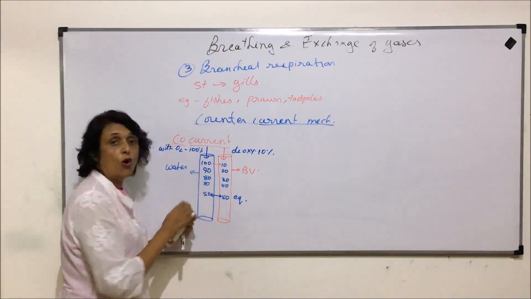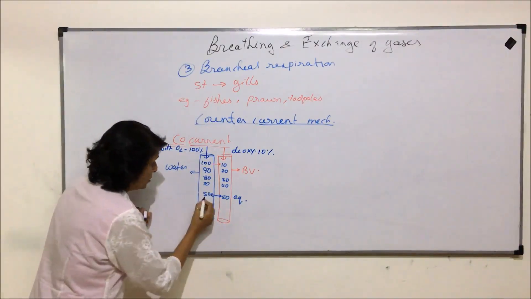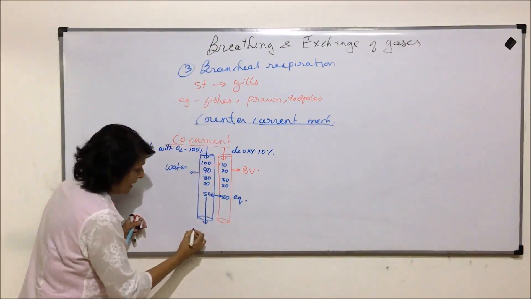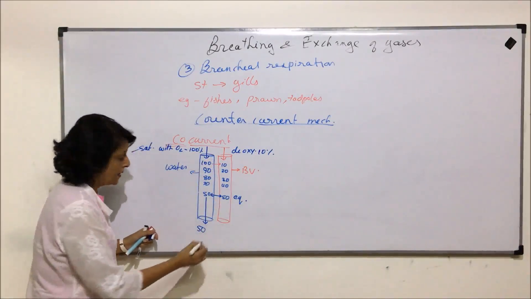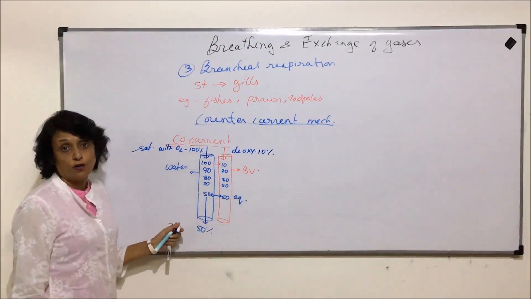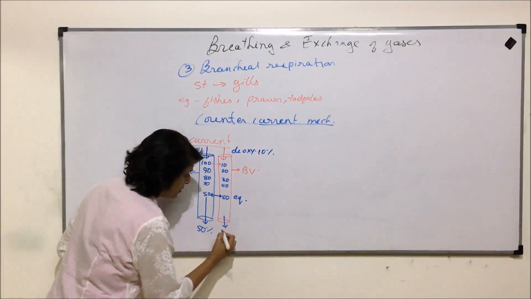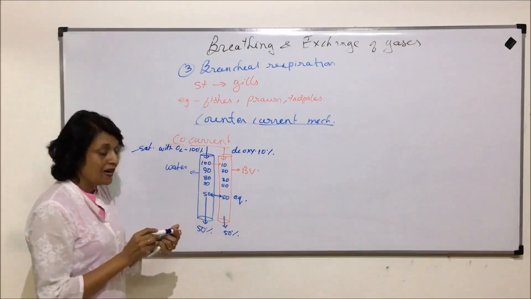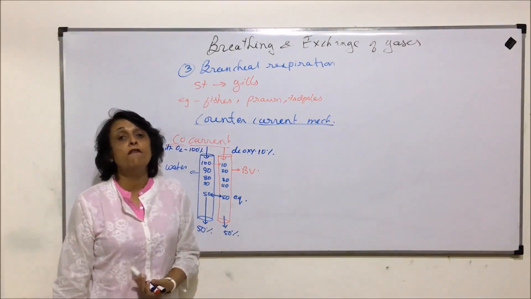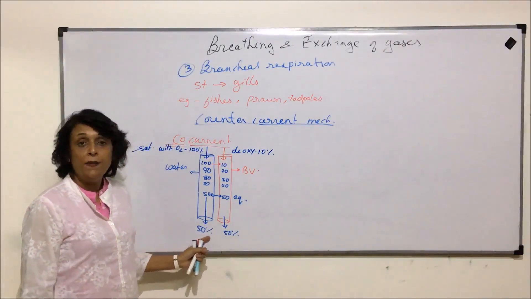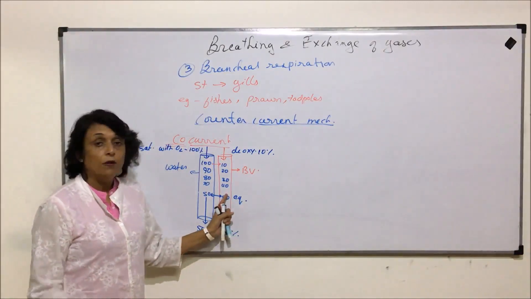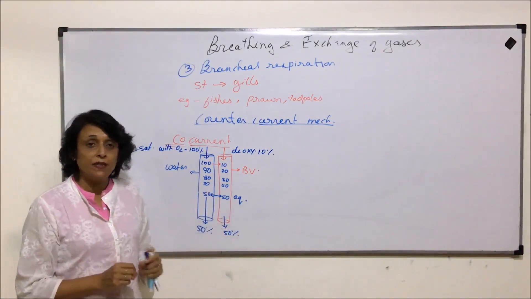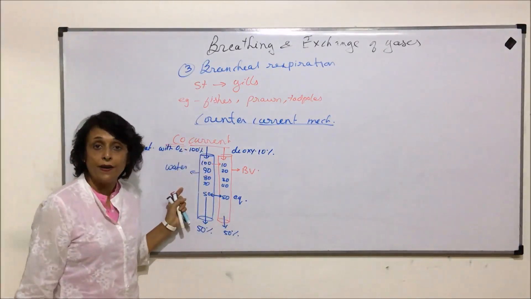When this situation is reached, we call it equilibrium. After equilibrium, there is no net movement of gases. Diffusion requires a gradient — higher oxygen content to lower. When both places have the same oxygen concentration, there is no net diffusion. So this water leaves with 50% oxygen, and the blood has only 50% oxygen. This is not an effective method when two liquids move in the same direction — this is what co-current is.